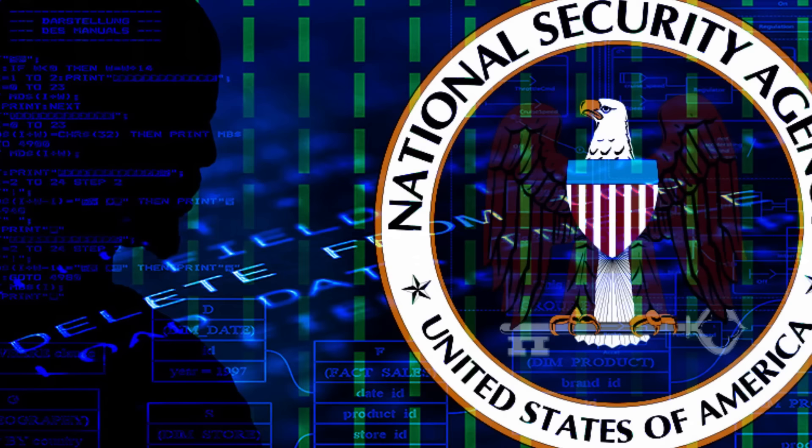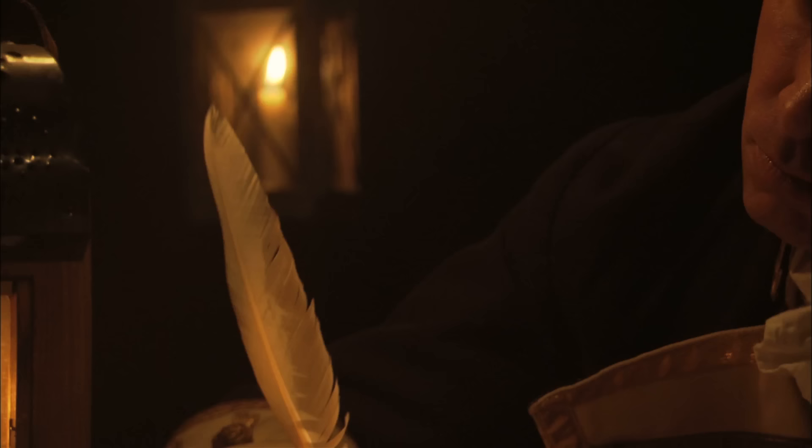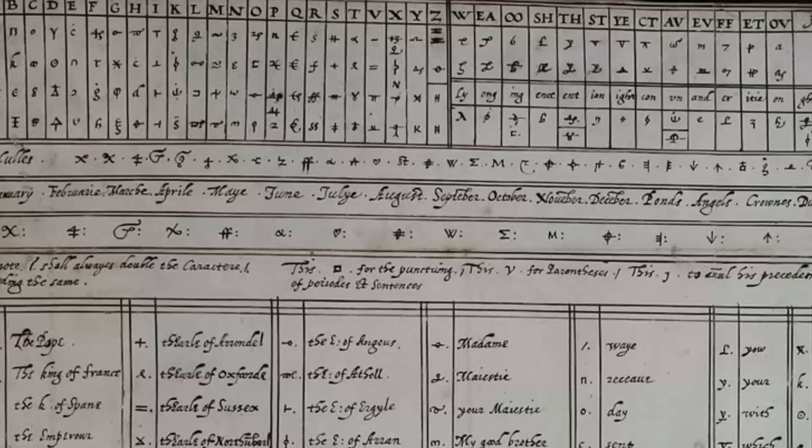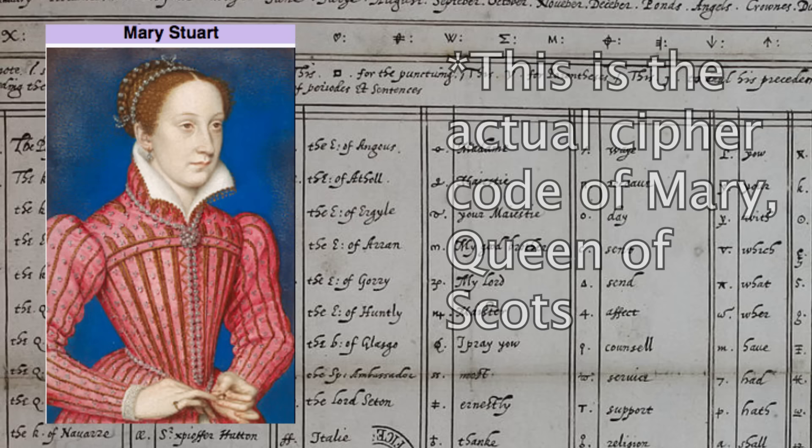You may think cryptography is a recent development as computers have not been around for even a century yet. However, it dates back hundreds of years where written letters were encrypted for privacy purposes. In fact, techniques to decipher these encrypted messages were used on messages from Mary, Queen of Scots, which revealed that she had sanctioned an attempted assassination of Queen Elizabeth, and she was executed shortly after that in 1587.